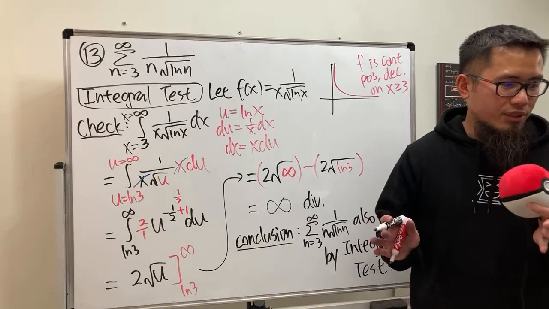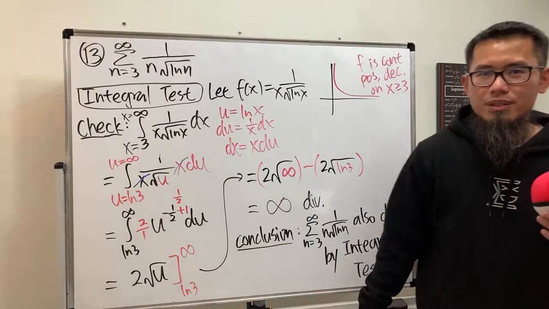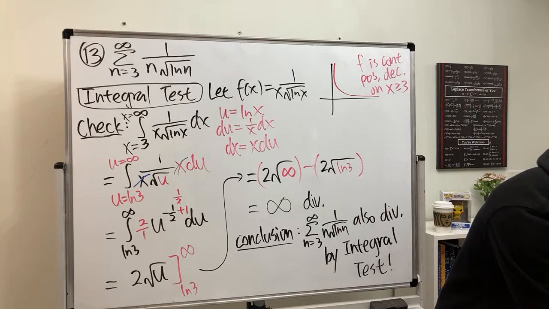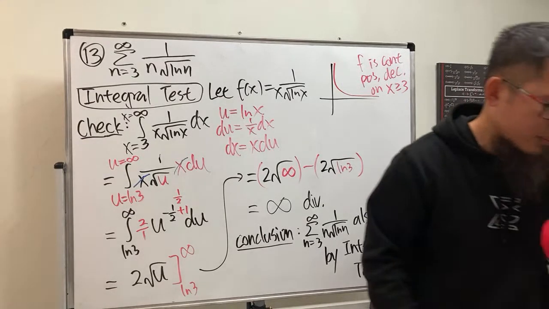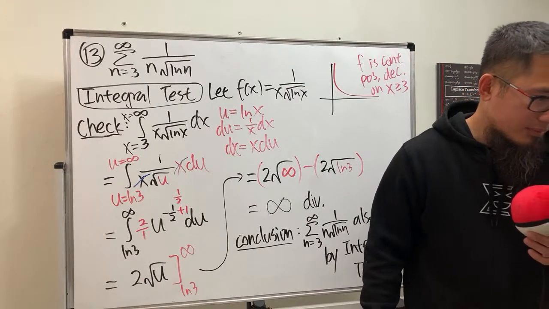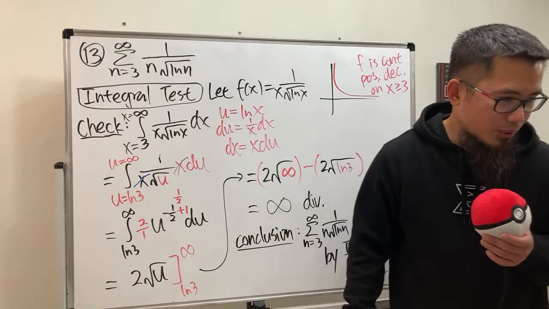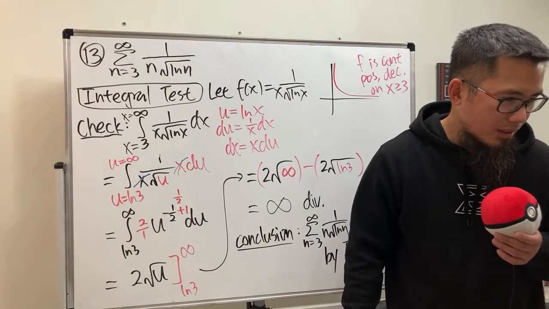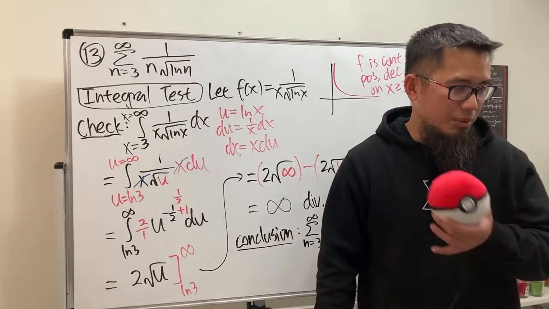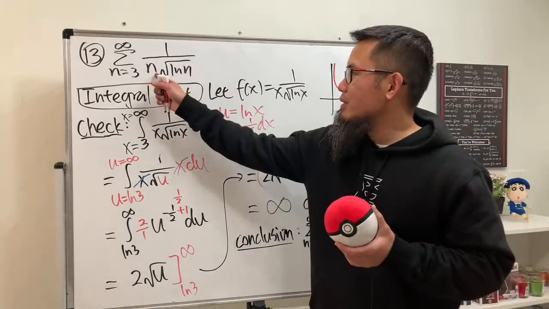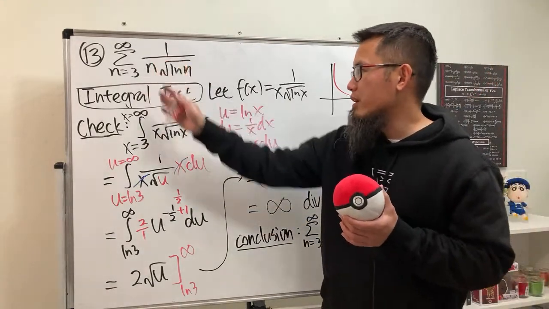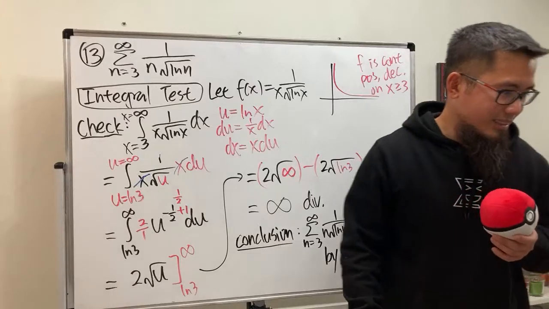If you guys have any quick questions, just leave them in the chat right now, and I'll try to answer your questions. Also, Michael, you are talking about the series of n to the a, ln n to the b's power. Oh yeah, that's a lot of fun. Usually you might want to do the integral test or maybe the comparison test depending on the power of n and also that.